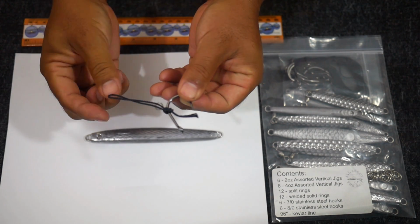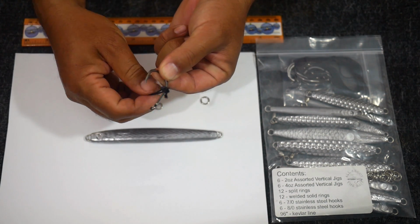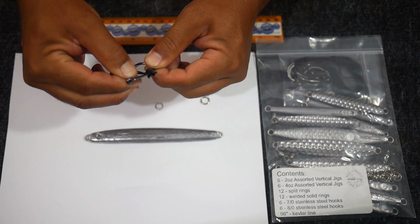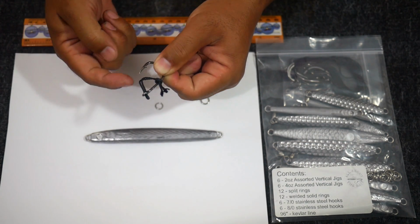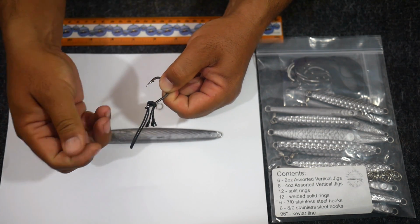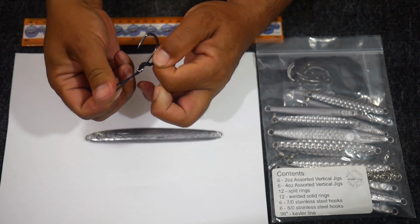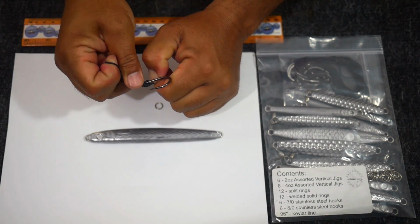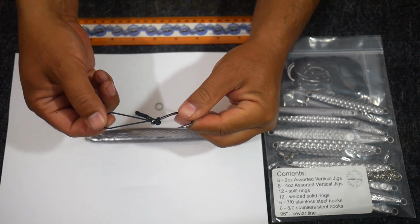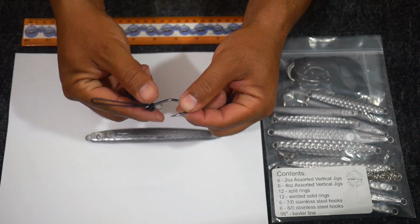Then what you're going to do is you could pinch the loop side of it and you're going to run that through the eye of the hook, from the inside, the point side, to the outside, is the way I tend to do it. So I'm going to pinch it so that it'll fit into the eye of the hook. Now you can just pull it out and tighten it up. And then you could also pull on the tag ends to cinch that knot down. And that's it. That's a non-slippable, very basic, very easy, very quick knot for doing the assist hook.